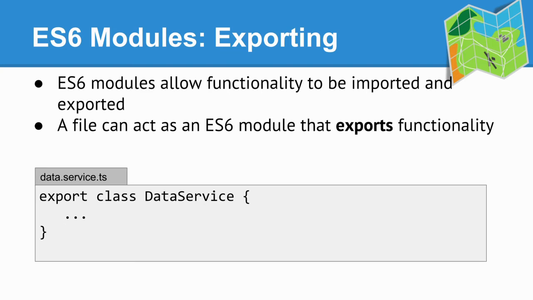So this would be a really simple example of an ES6 class called data service. This is how you would write something like an Angular 1 service. You can name it whatever you want, but they're just called services now. Notice the export keyword. That's kind of like saying, hey, it's cool for you to import this class into my other code. Kind of like public or something.